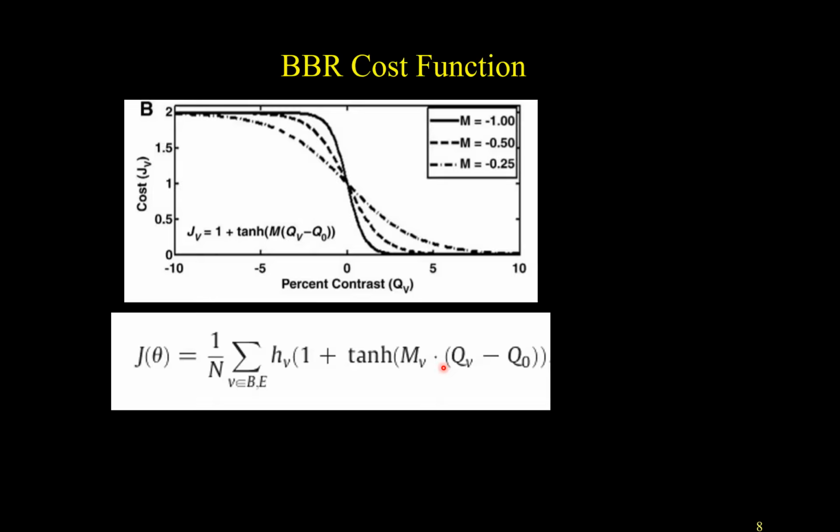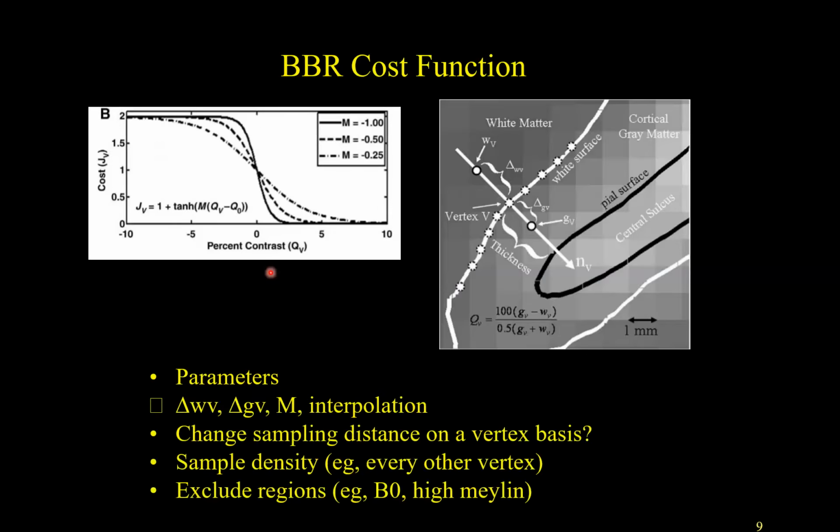So at every vertex, we compute a contrast, and then we put it through this nonlinearity to get the cost at that vertex. And then we just sum them up to give you one single number, which is the cost for that particular registration with those particular parameters. And so then it's just a game of trying to go down a hill, this cost hill. If you think of the cost as a landscape, you have 6 parameters that you're trying to optimize, and you simply adapt those parameters to follow the cost down the cost gradient.